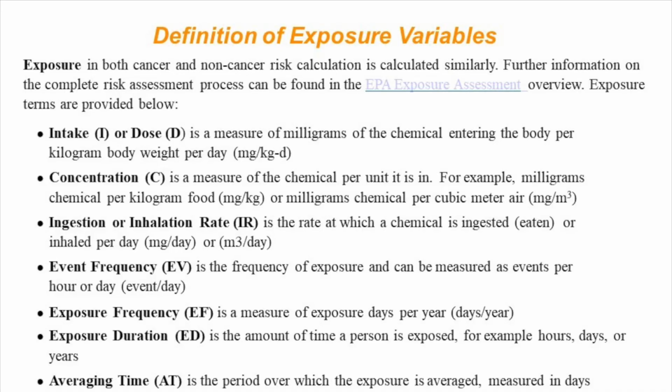The intake is I, or dose is D, and defines the measure of milligram of the chemical entering the body per kilogram body weight. That means milligram over kilogram per day. Concentration we talked about in terms of its units. Ingestion or inhalation is the rate at which chemical is ingested or eaten or inhaled per day, milligram per day or cubic meter per day.